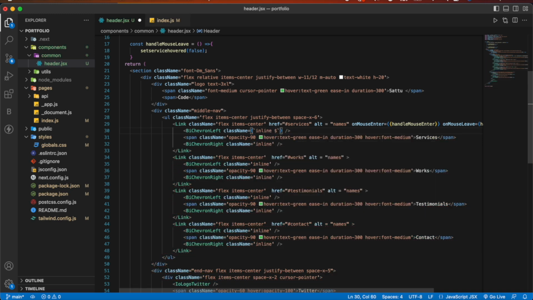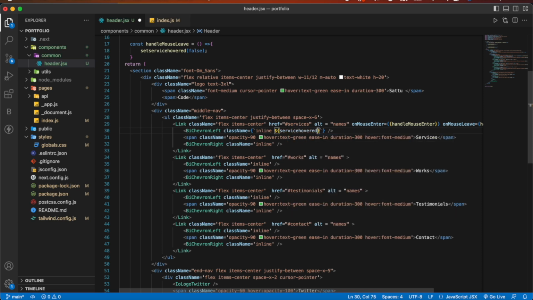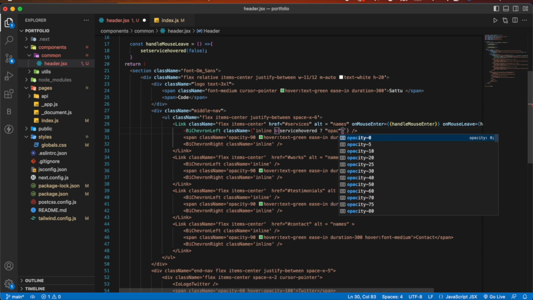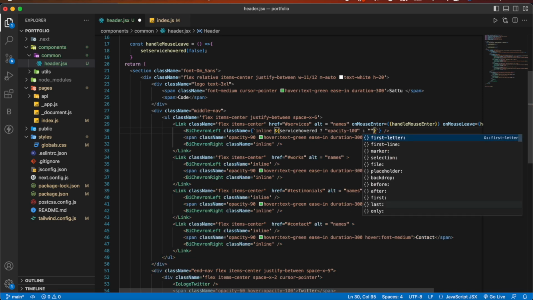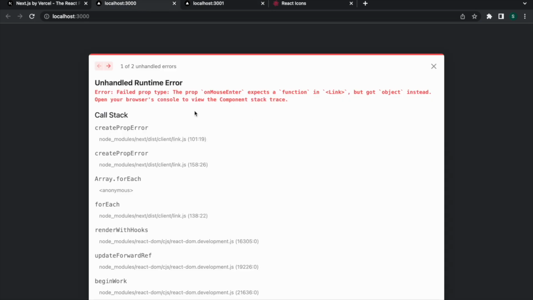And when this happens, we are going to use this function serviceOver, and if it's true, then opacity will be 100, otherwise opacity will be 0. And now let's go check here if it's working or not.